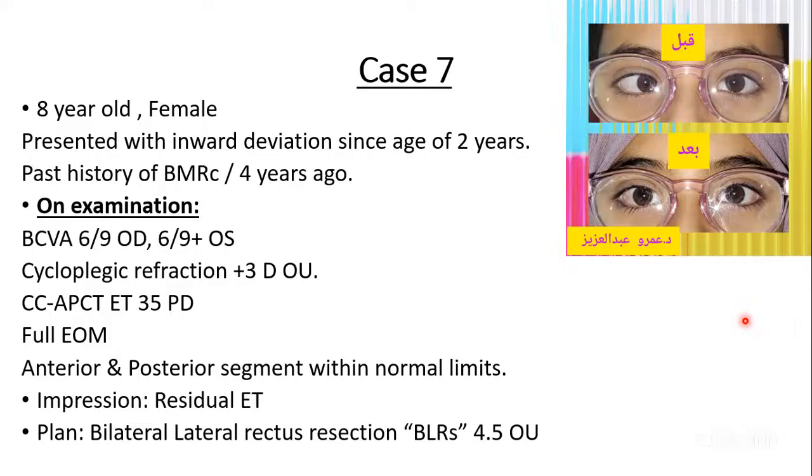Actually, there is something called the arc of contact. The medial rectus is heavier and bulkier. If you do anything beyond 6 millimeters of medial rectus recession, the muscle will go beyond the equator and will not work properly, and there will be convergence insufficiency. But in the lateral rectus muscle, the arc of contact is larger, so you can do more recession without losing the action of the lateral rectus.